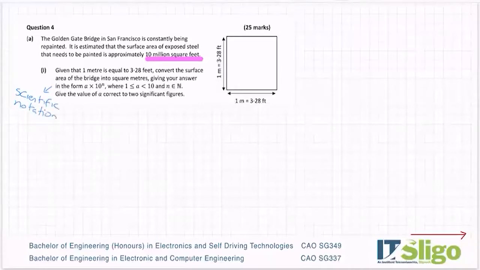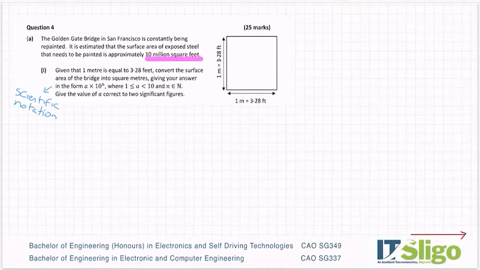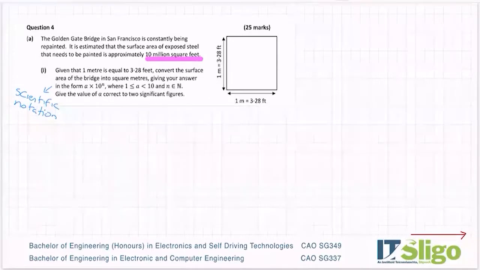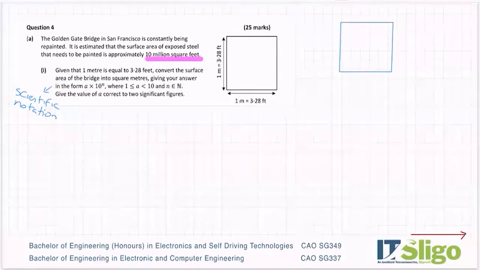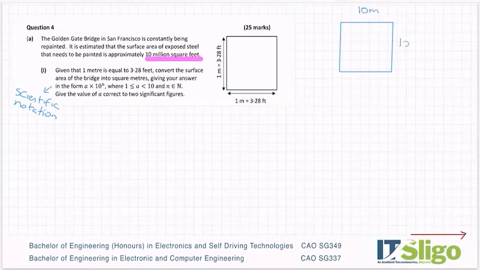And they tend to ask it as part of another question, not really a question on its own. So they're doing this here in kind of an area question. Something you need to be really careful of when you're doing conversions is when they start talking about square. And let me try and explain why. So I'm drawing a square.